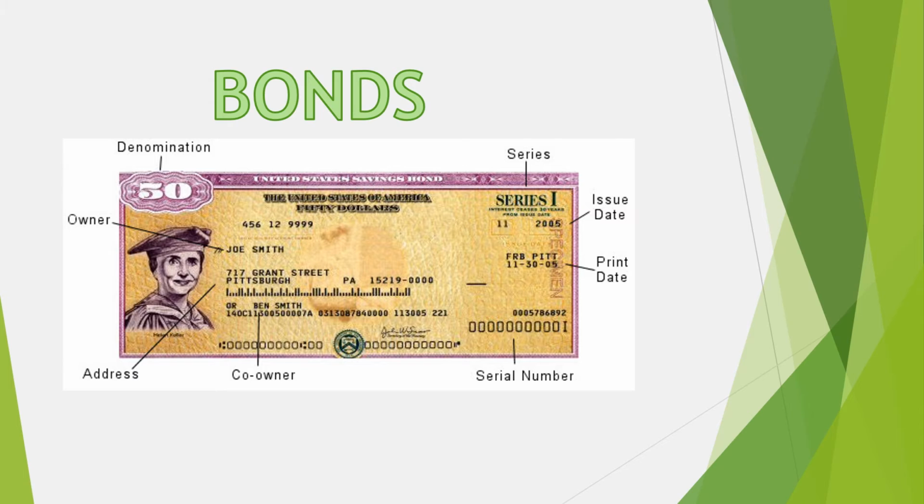Second one is called treasury bills. These bonds pay interest only upon maturity. Third one is corporate bonds. These bonds will pay interest either monthly, quarterly, semi-annually, or upon maturity. So when you're planning to invest in bonds, you should make sure you understand the advantages and disadvantages associated with these bonds.